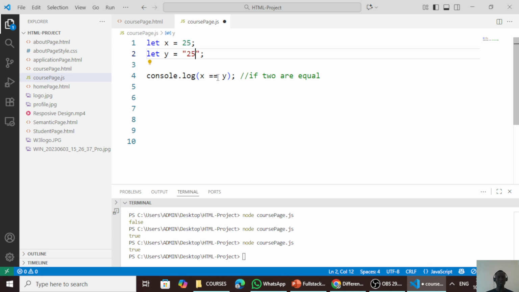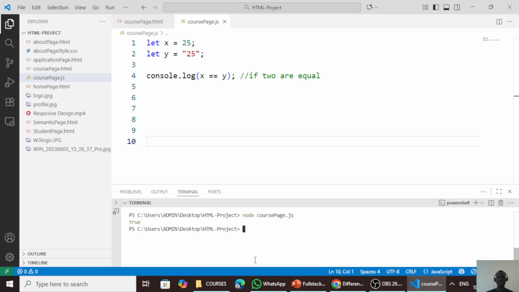But when we use a double equal sign, this string is going to be converted to a number before comparing them. So with that, it will still print true. So when you run the program again, it will print true, despite x is storing a number and y is storing a string. But still it will give us true.